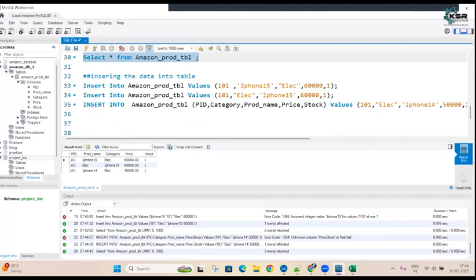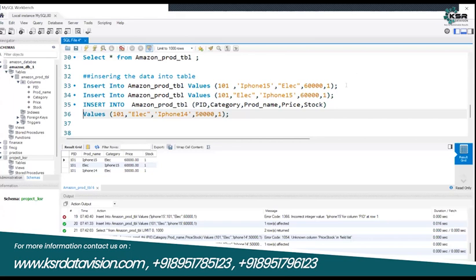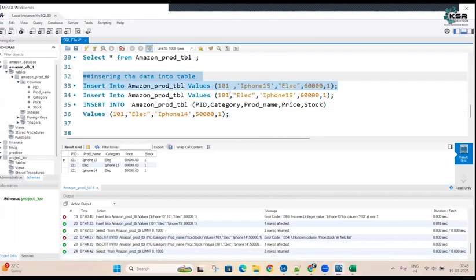Okay, there are two ways to insert data into a table. One, when you have the data in the correct sequence, you can directly insert using the values. If that is not there along with the structure I have defined, and the data is shuffled, you need to pass which column needs which value. Okay, and you need to insert your data.